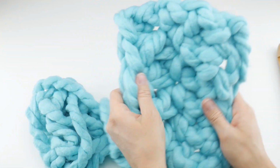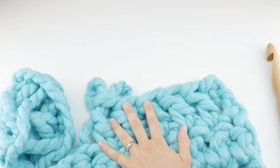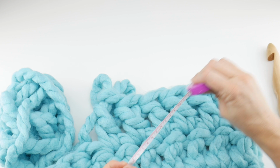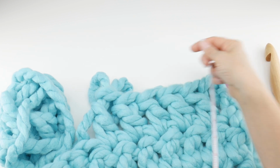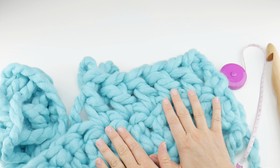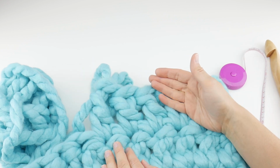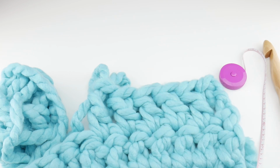And as you can see, we just have 2 rows, and already, let me just grab my tape measure. We have over 7 inches in height just from 2 rows, so that's really fun. You could make this blanket in an evening, no problem. So I'm going to keep repeating row 2, and then we'll rejoin, and I'm going to show you how to just finish your blanket off.